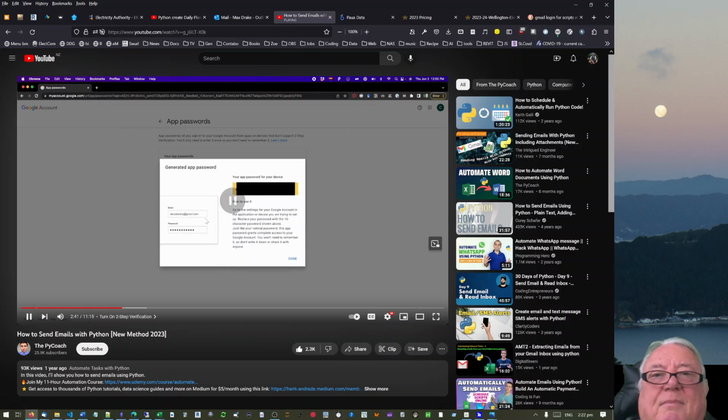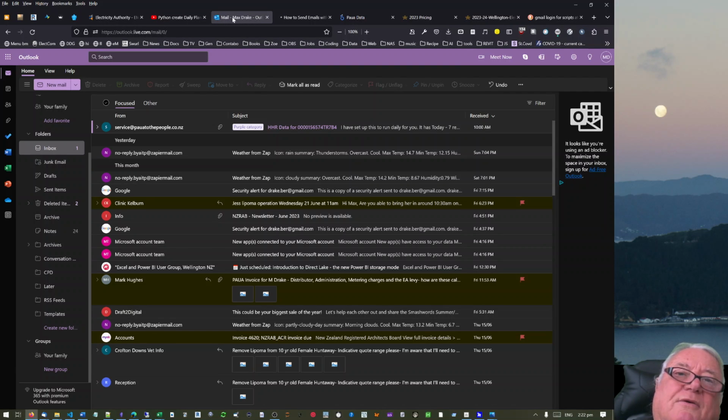I'll put this link in the data that I'll add through. So the first thing that I need to do is to take my email that's come in into my Outlook account, and I need to move it across or forward it to my Gmail account. So I've got it in a Hotmail or Outlook, and I've got to move it into the Gmail.